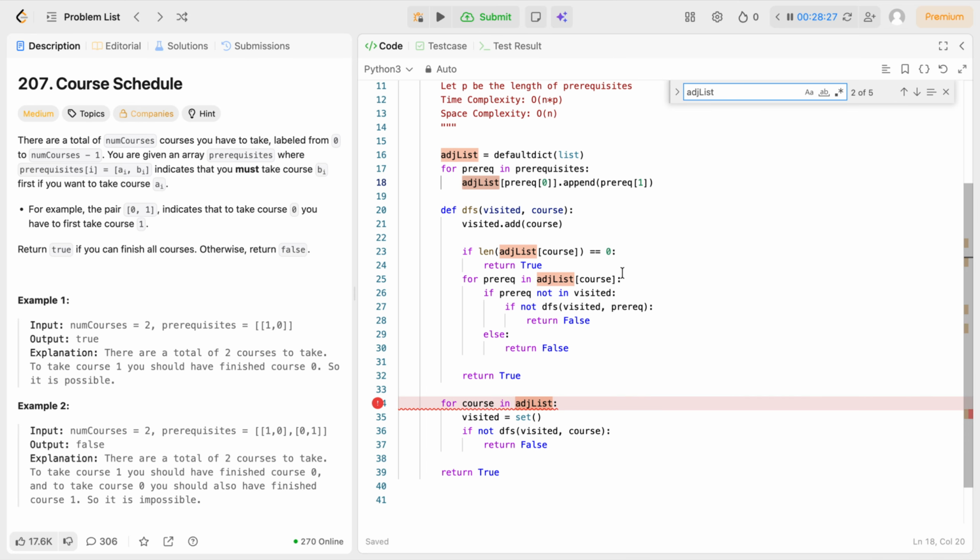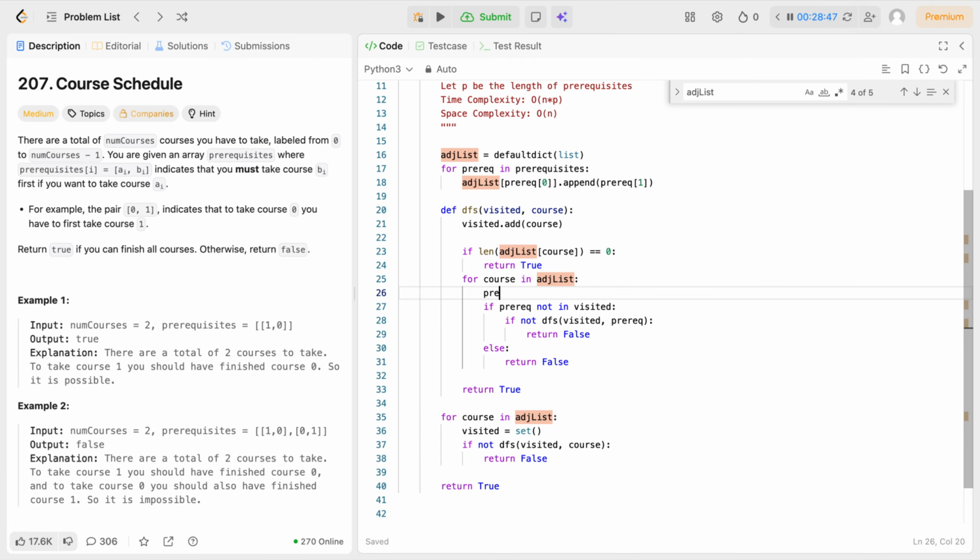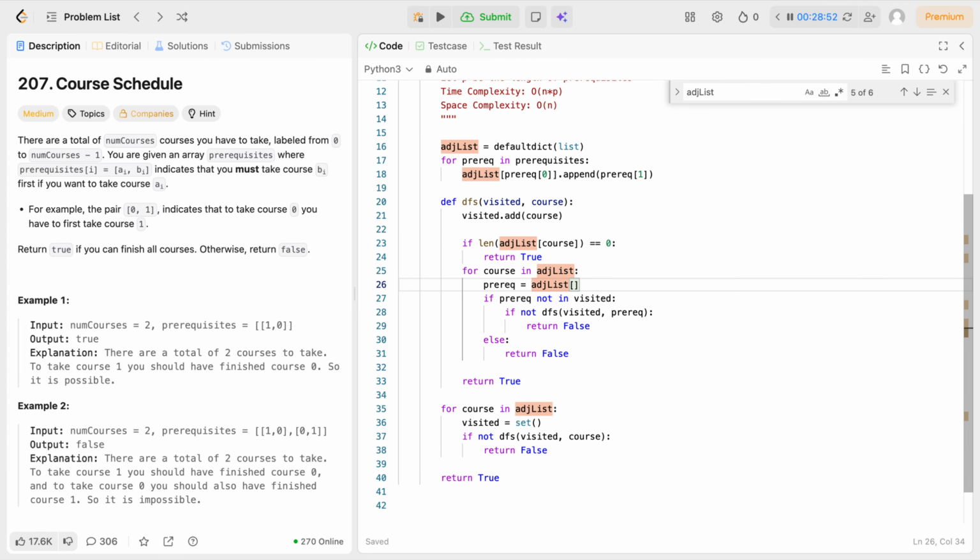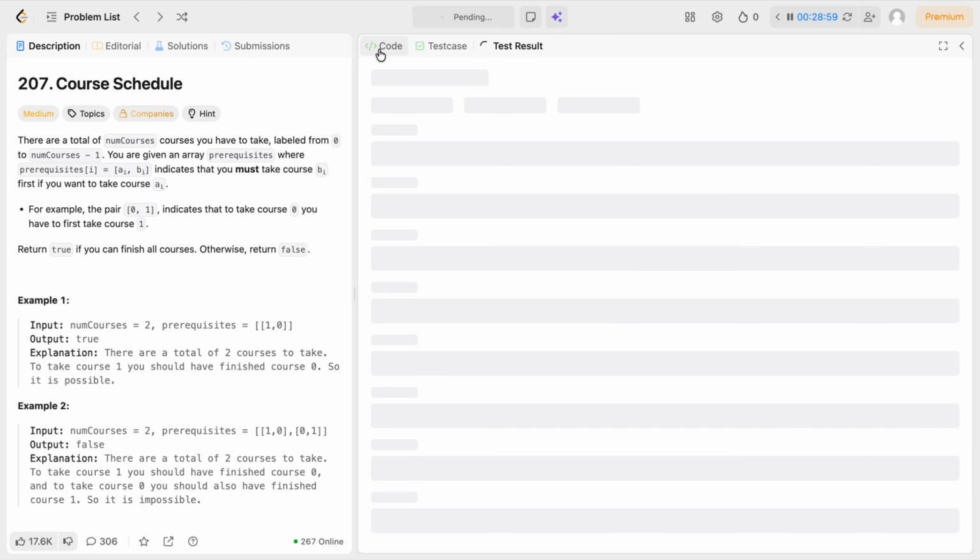Oh wait, this feels wrong. This is the way you do it with dictionaries. Hold on, let's see.